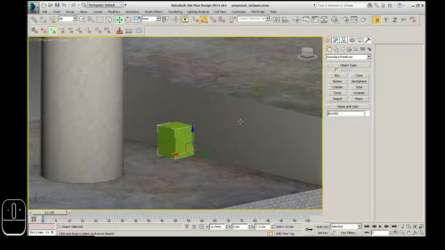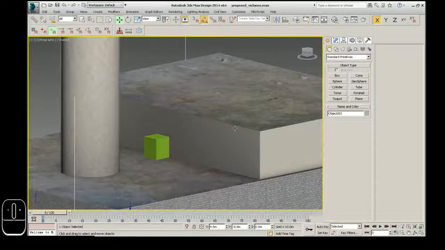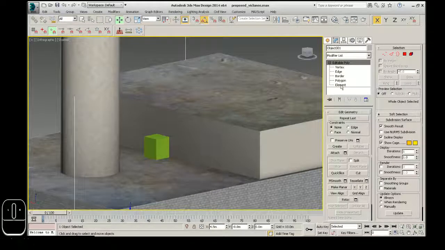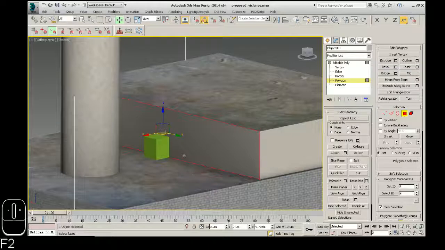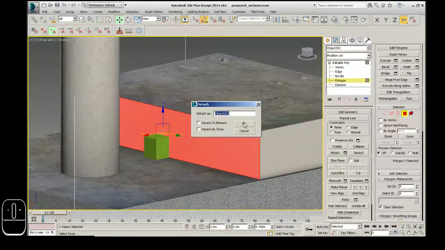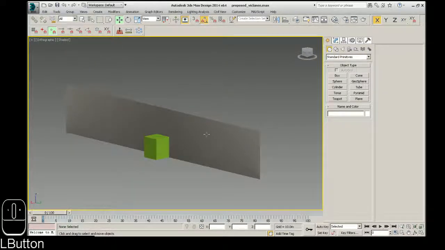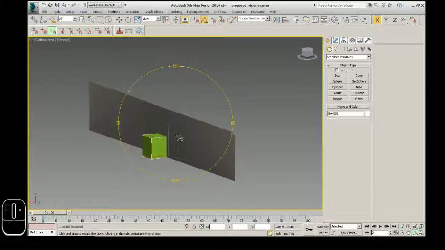So I want to go through the process of how to isolate this polygon. A couple things I'll go over. I've got the object selected. I've already got all my mapping done as far as this tutorial is concerned. I've got the highlight selection turned off, just at F2, so I can toggle that. I'll select that back polygon right there. What I'm going to do is detach that to an object, and now it's a separate object. I'm going to go ahead and hide the main object. So now all we have in the scene here is the cutting box and the plane that I want to cut.